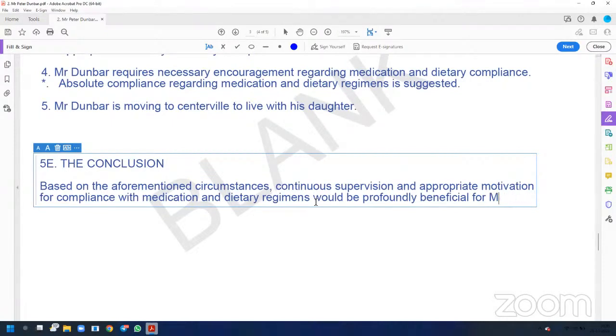No need for more, would be profoundly beneficial, that's all. Mr. Dunbar, no need to repeat again and again.